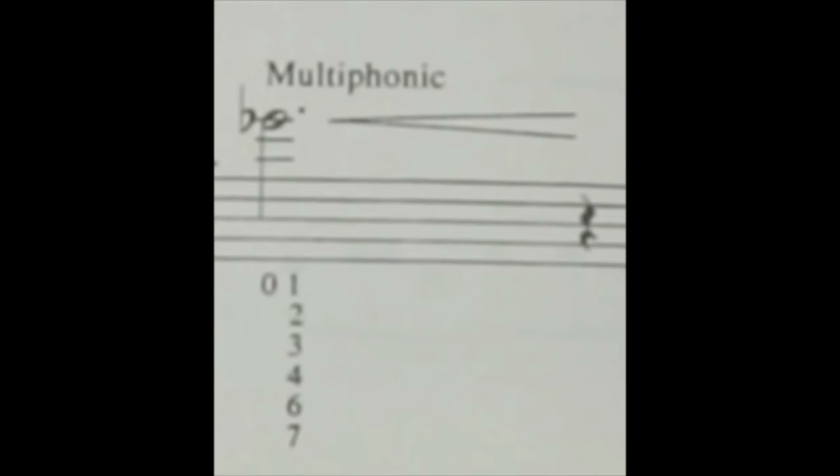Here are a few different ways Multiphonics are notated in music — like this or like this. And if you're a composer watching this, something really important: because all recorders react slightly differently, please don't write a Multiphonic in the music with specific notes, because it's very hit and miss if we're going to be able to get exactly those notes. It's much better to either notate the very bottom note or the harmonic note you want to hear and let us work it out from there.